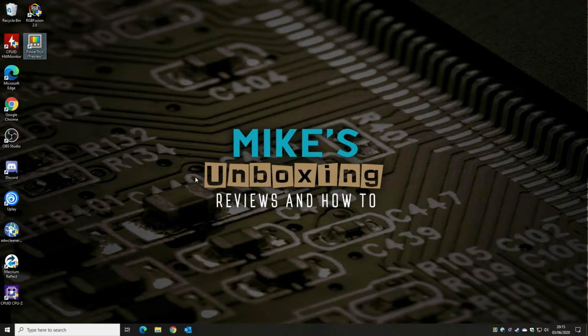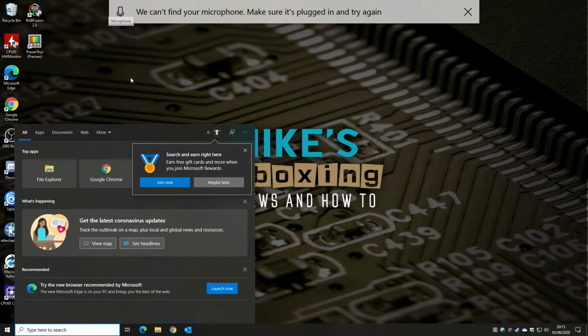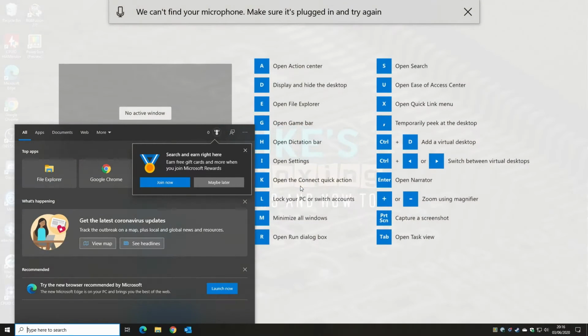Now, another handy one, if you're using Word or Excel or basically anything you want to do, and you just really can't be bothered to start typing, really easy one, Windows key and H, and this brings up your microphone for dictation. So all you need to do, if you've got a microphone connected, is to click on what it is you want to dictate into. So say, for instance, it's a search bar, then go up the top, click on the microphone button, and then whatever you say will be translated via the wonders of AI and will appear here. Obviously, if you want to do longer things like some form of dictation into a Word document, this can really speed up the process if you're one of those hunt and peck typists. So Windows key and H opens the dictation bar. So we'll get rid of that.